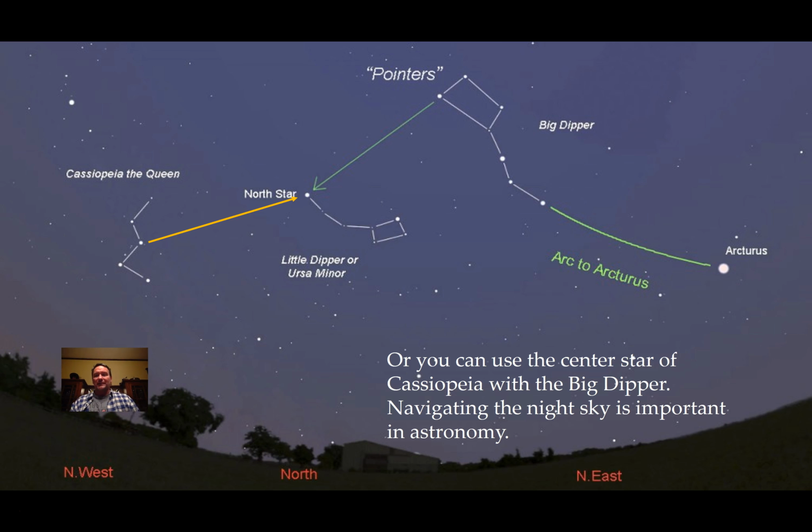Okay, there are other ways that you can find Polaris as well. You can go to Cassiopeia. With Cassiopeia, you can go to the very center star of Cassiopeia and draw straight across, and voila, there you go. So this is just one method of finding Polaris, the North Star, in the night sky. The reason you want to find Polaris is because you now know that you are automatically facing north. So it's a good foundation starting point for navigating the night sky.